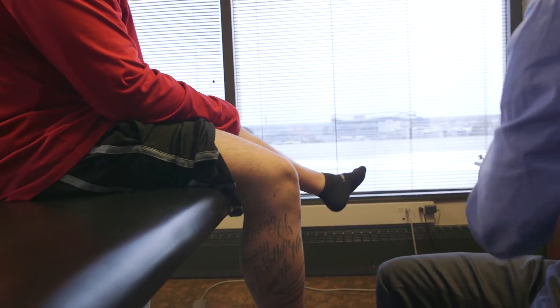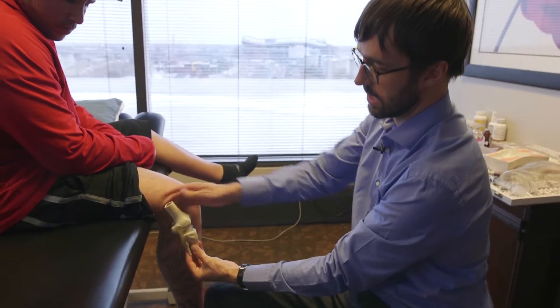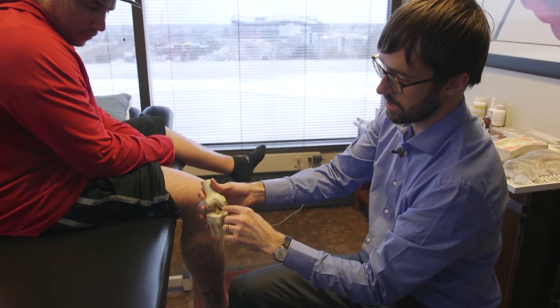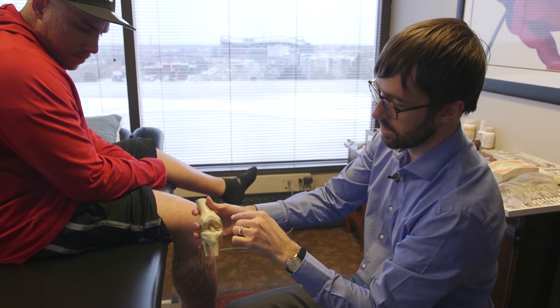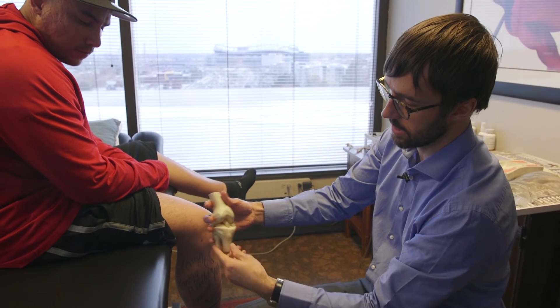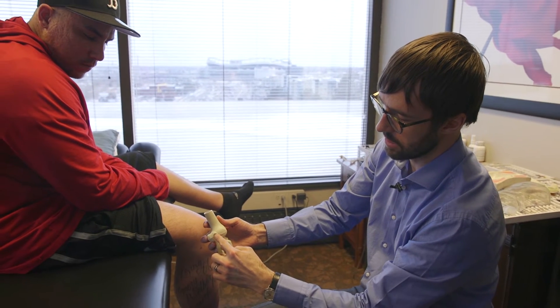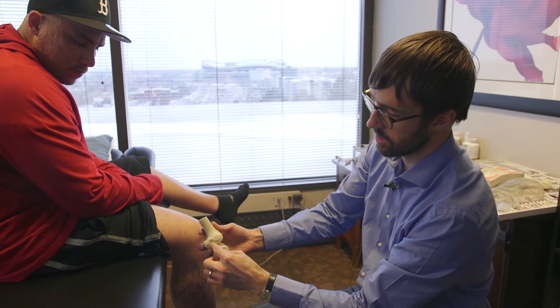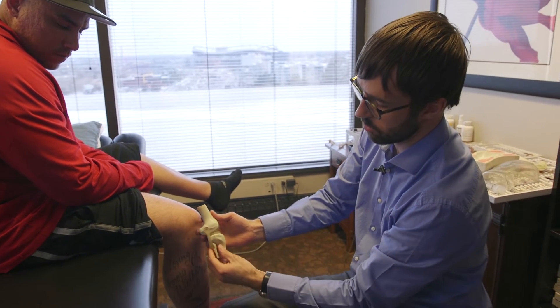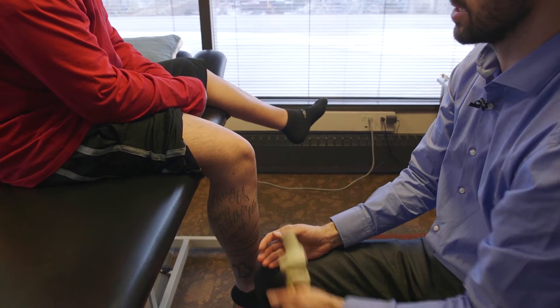On the model — this is the correct side — the patella has been removed here, but the eye of the knee, the spot where I'm trying to get into the joint, is kind of that gap right there. And then this is the proximal end of the lateral collateral ligament where it's attaching to the femur. I'm pretty sure that's that point right there, and he's got tenderness there, which is consistent with his injury.